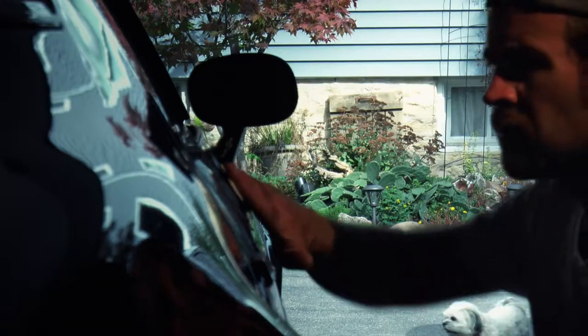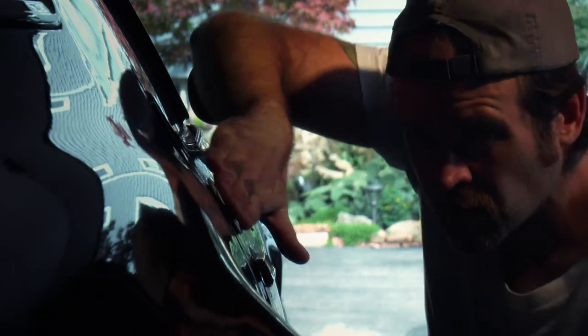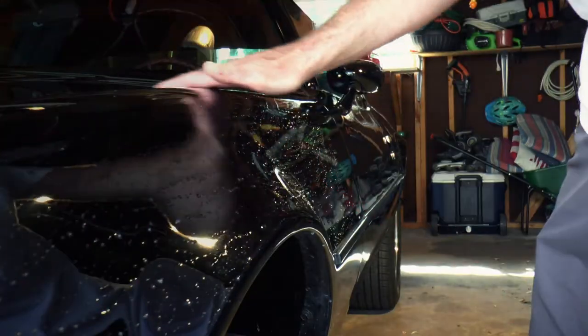In addition, we're gonna be running a lot of abrasive processes on this paint, and we wanna make sure that every last contaminant that we can get is pulled out, at least by the means of what we have available to us. I always try my best to go in the aerodynamic direction of the car, but I don't think it matters all that much with this.